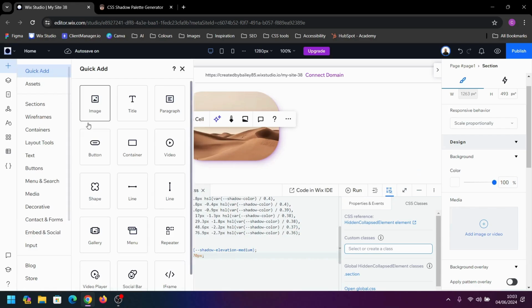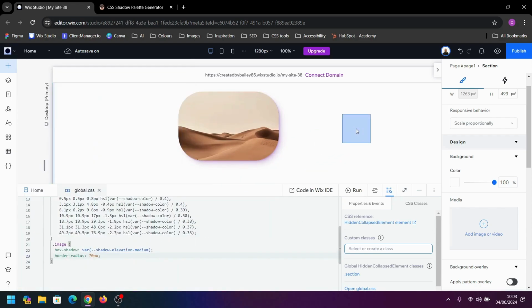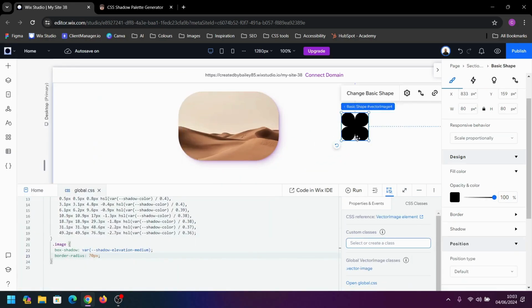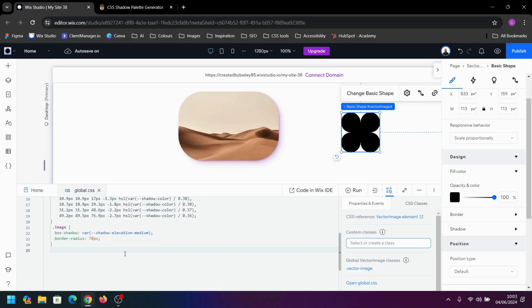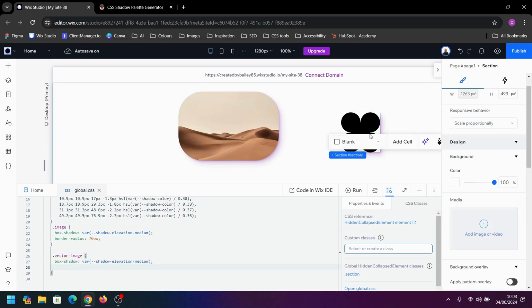Another little thing to note is that with box shadow, you can't use it with vector graphics very well. If we were to apply this shadow to the vector image, you note how we get the box around it and the white background to the vector.